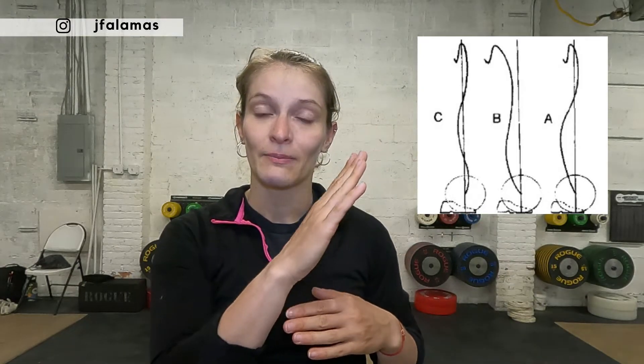Before we get into these exercises, I want to make sure we're on the same page about what an optimal and efficient bar path should look like. If you've never looked at one before, it's going to look a little bit like an S-curve, where there's this initial lift and movement towards the body off the start of the lift. From the ground towards the hip, we're going to see a slight and gradual movement backwards of the bar. How far back depends on limb length and individual nuances of that athlete. Then you're going to see a little bit of a pull outward away from the body as the athlete begins to transition under the bar, and finally a candy cane effect as they finish that turnover and punch up to lock it out overhead — so it looks like a backward S.